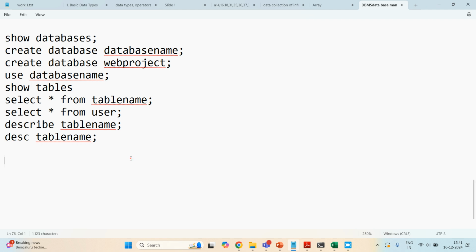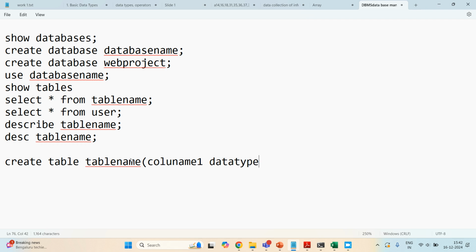Okay, the syntax to create a table without any constraint is: create table, and here you need to specify the table name, open parenthesis, and define the column name. What is the name associated with the particular field? What is the data type associated?